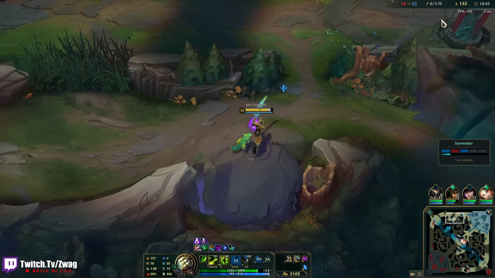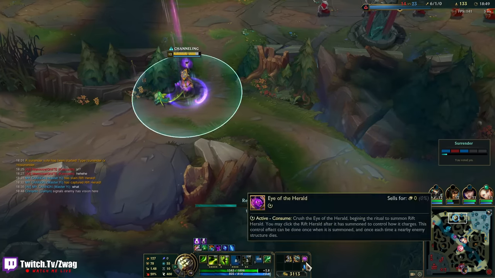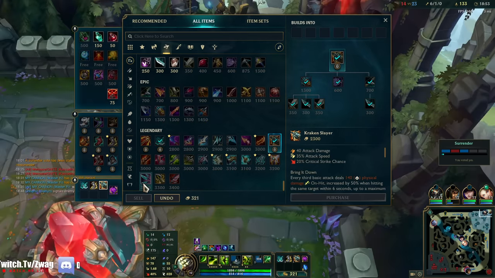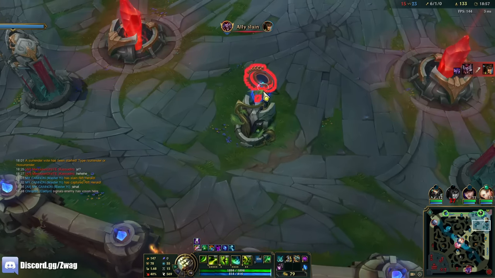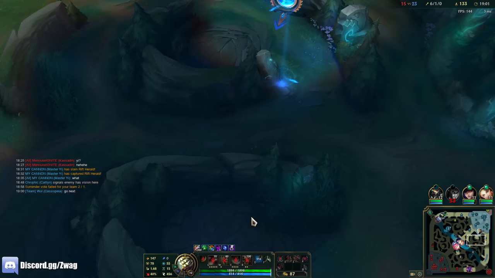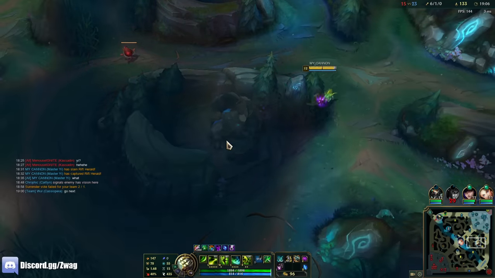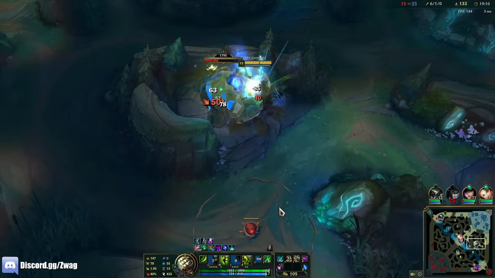Oh, did you pick this too, man? Why are you taking my stuff? Alright, I'll get Phantom Dancer. We're going into Quick Blades. Once I have the Quick Blades, I have unlimited Qs, and I attack super duper fast now.